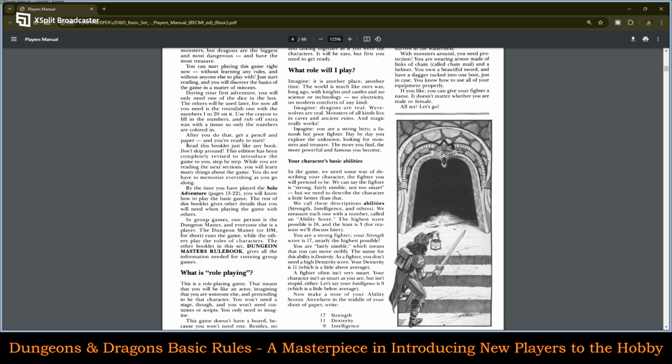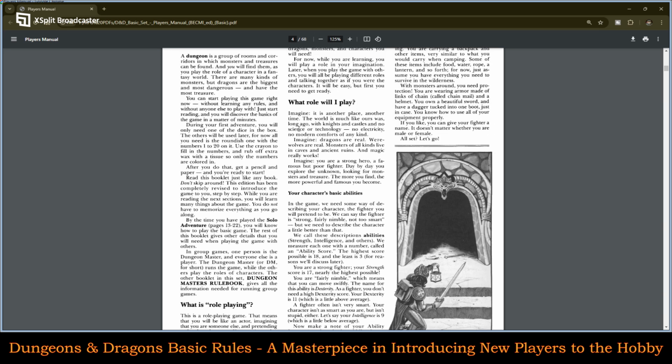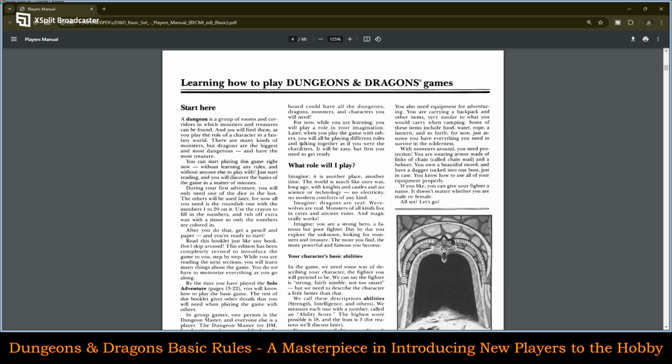This is a role-playing game. That means that you will be like an actor, imagining that you are someone else and pretending to be that character. You won't need a stage though, and you won't need costumes or scripts, you will only need to imagine. This game does not have a board because you will not need one. Besides, no board could have all the dungeons, dragons, and monsters and characters you will need. For now, while you are learning, you will play a role in your imagination. Later, when you play the game with others, you will be playing different roles and talking together as if you were the characters. It will be easy, but first you will need to get ready.